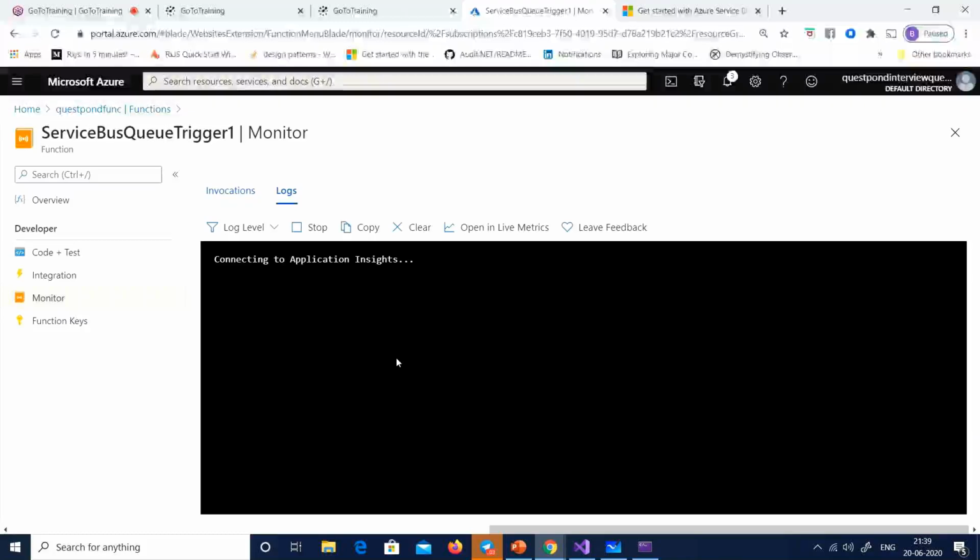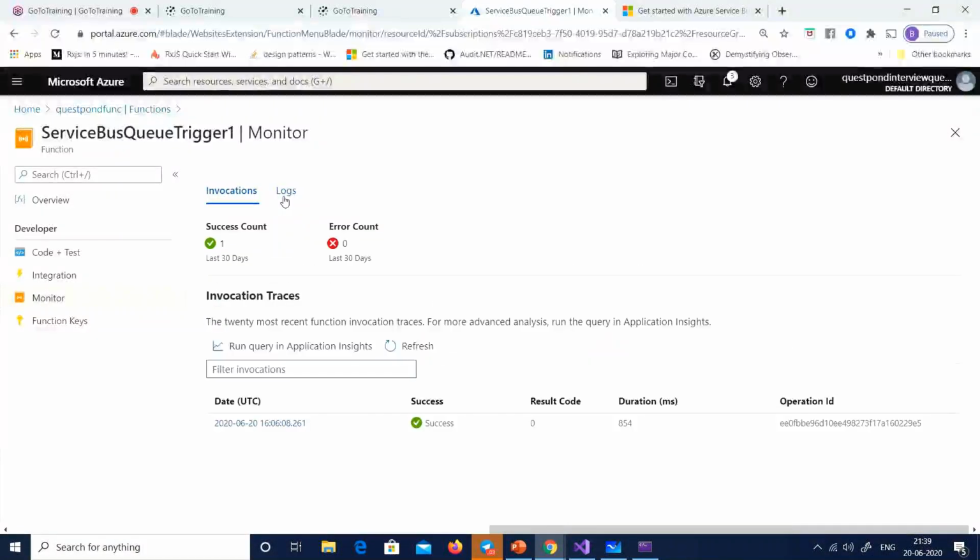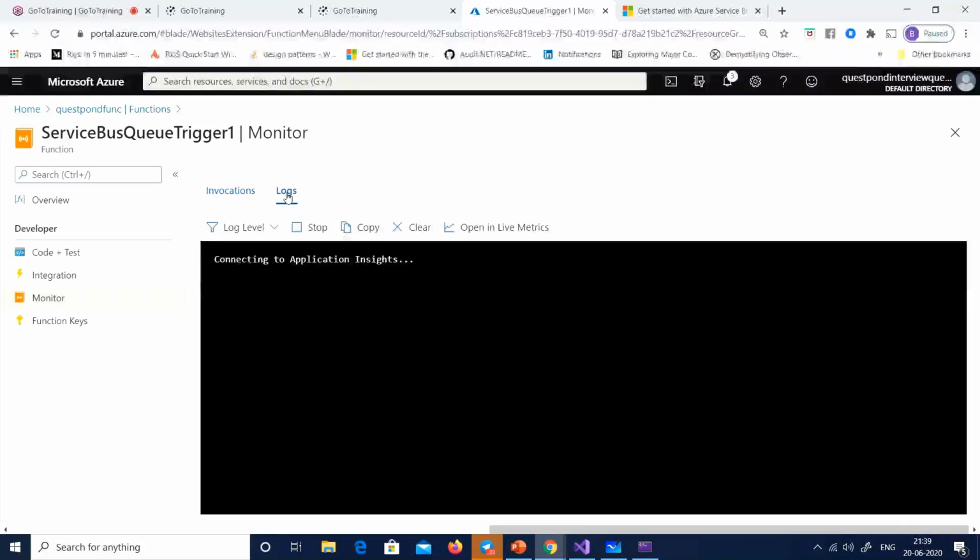It connects to Application Insights, and then you can go and you can start seeing live things out here. Please wait for this thing to get connected. Then only you can see the live messages. So there is a bit of delay because of Application Insights. You can see now I'm seeing 1. Previously, even just some seconds back, I did not see 1, right? So quite late it is. That's why I use these logs out here.